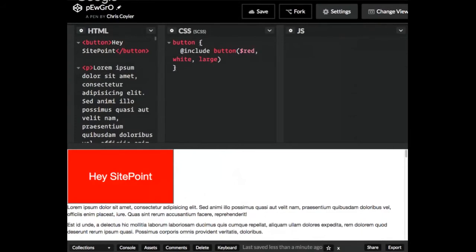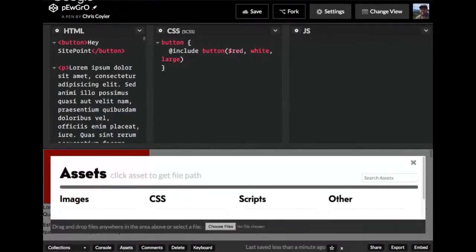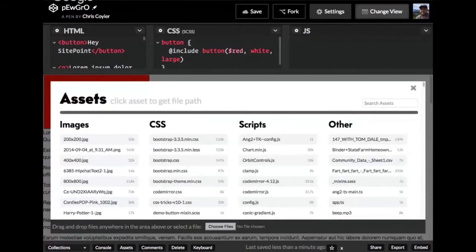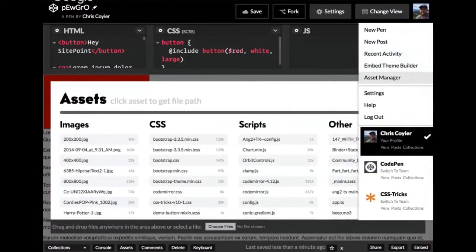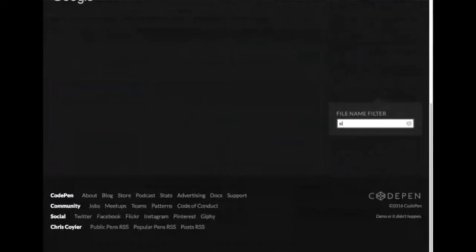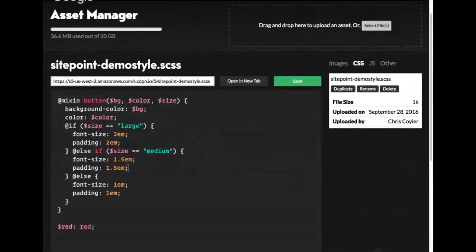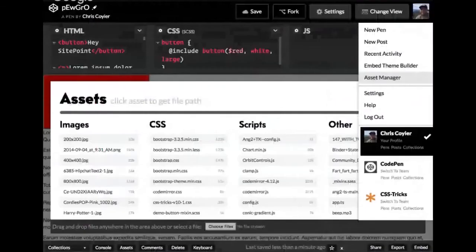And I should also point out that, if I make this window a little bit bigger, the way that assets are stored, that's just kind of a convenient way to upload an asset, is to open it here, and that's where you can drag and drop and search and find the stuff that you've already uploaded. But there's this thing, the asset manager, that has all those files in it as well. So I could go under CSS and look for my SitePoint file and find it in here, and it's going to open up in this kind of full page editor. So this is just a hosted asset, but I can still change it. I still have the power to edit that kind of thing. So just because you upload an asset doesn't mean that you can no longer edit it. You can still edit it.